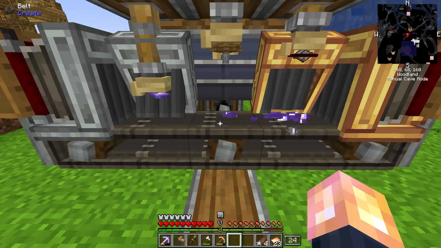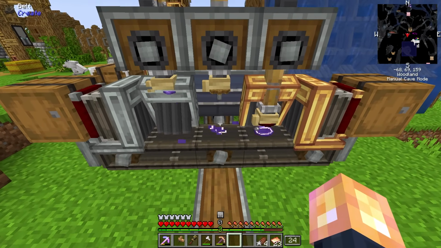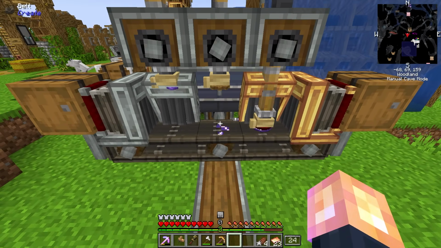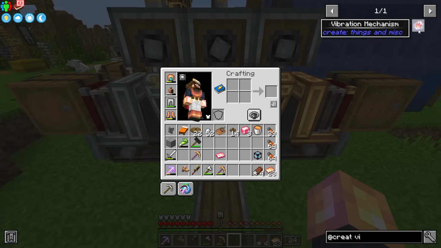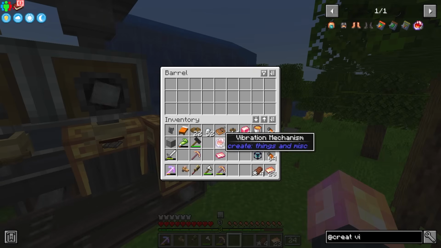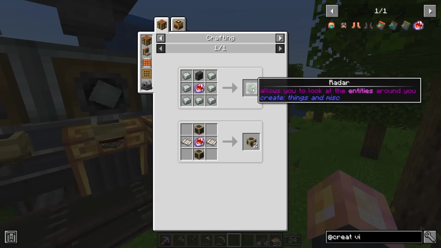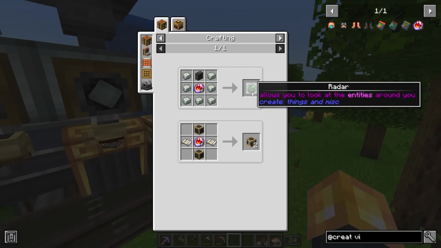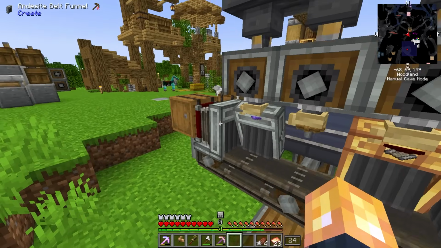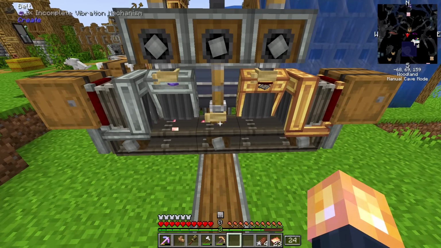And this is just like the precision mechanism. However, this one is made out of totally different materials. Pretty cool. I actually like this. And the crafting of it's not too difficult. And did that complete? It did. And now we have a vibration mechanism, which we can then use to make a radar. This allows you to look at enemies around you. That's actually kind of cool. We might want to make more of those just to have that. So I'm going to put another one in and get that crafted up.